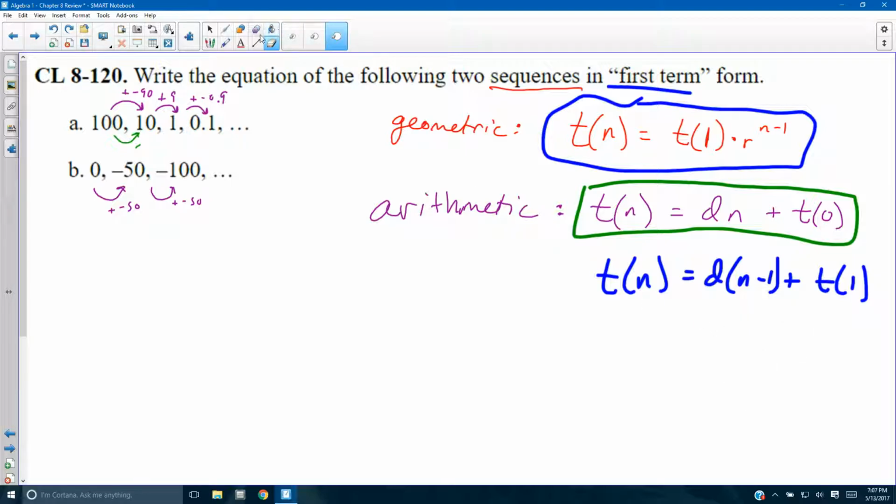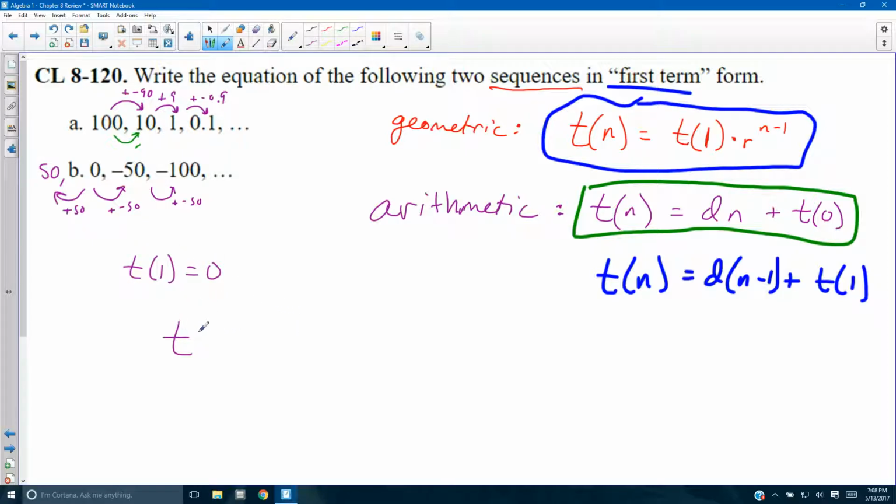Now I have to find a term 0. Okay, if I add negative 50 going this way, then I subtract negative 50 going that way. What does that mean? It means I'm adding 50 going this way. This number, term number 0, is 50. That's the term before term 1. This is not an actual number in the list because my list starts when n equals 1 and 2 and 3, etc. My term number 1 is 0.